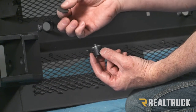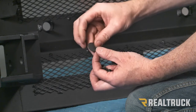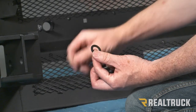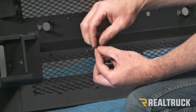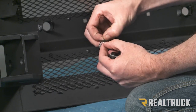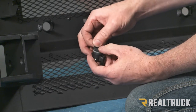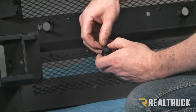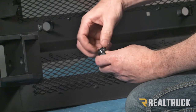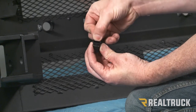We're also supplied in our kit some of these foam seals and bumpers. So what we're going to do is take this apart. We've got the O-ring that's going to go around our sensor. Slide that over like so. It is adhesive, so it will stick in place. And then on the back side, the part that we popped out, we're going to put that here.